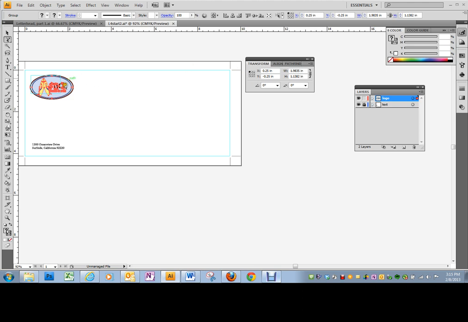So that puts it in the right spot, and then when you click on it and hold the Shift key down, you can resize it to fit inside those blue guidelines. Okay, so there's our logo.